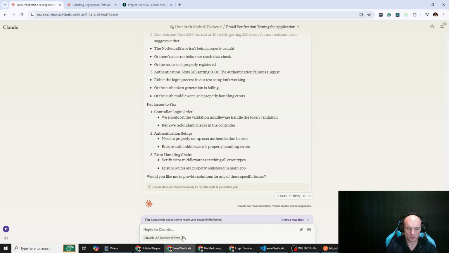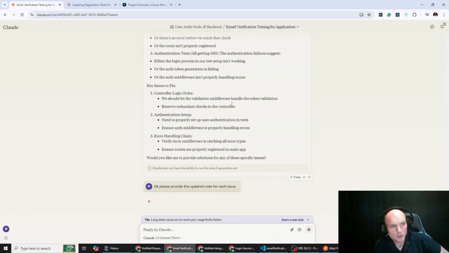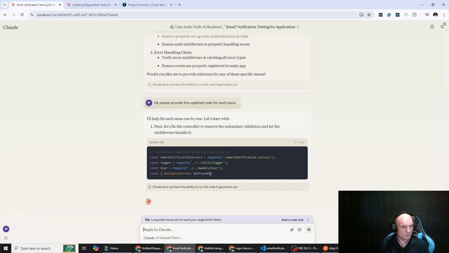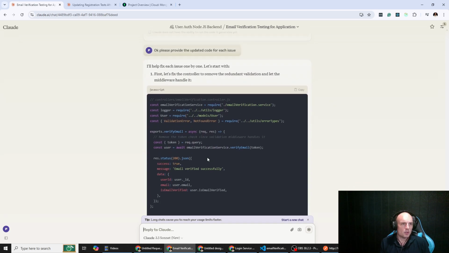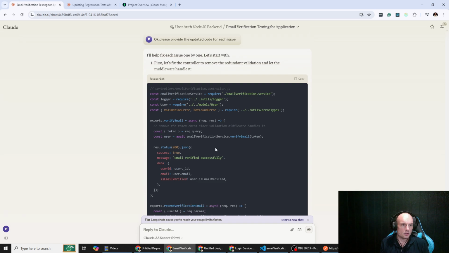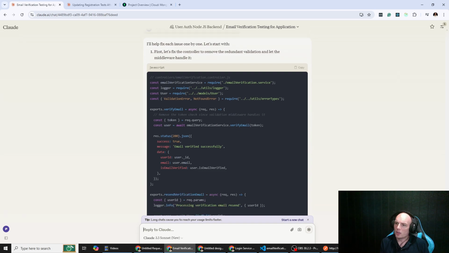Okay. Please provide updated code for each issue. Hopefully this fixes it and then we can move off of this. So I wonder in our password reset controller, verify email.